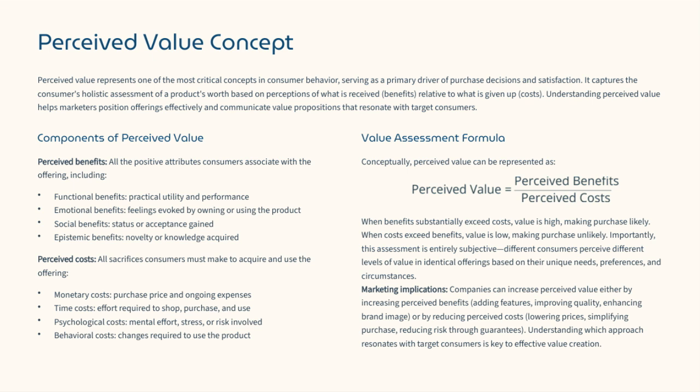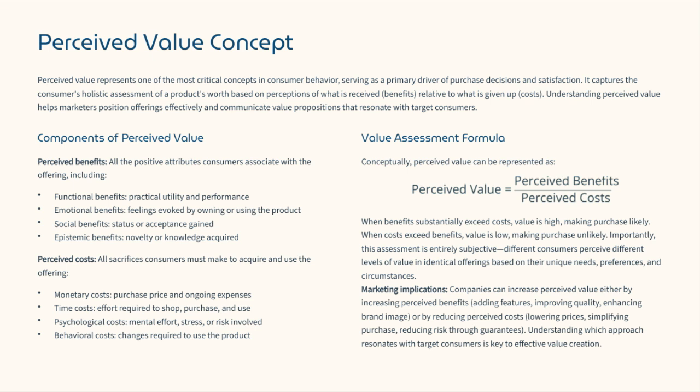Now, when benefits significantly outweigh costs, the perceived value is high, making the purchase more likely. Conversely, if costs exceed benefits, perceived value drops and consumers are less inclined to buy. Importantly, this assessment is entirely subjective. Different consumers see different levels of value in the same offering, based on their unique needs, preferences, and circumstances. Conceptually, we can think of perceived value as a balance, what we call the value assessment.